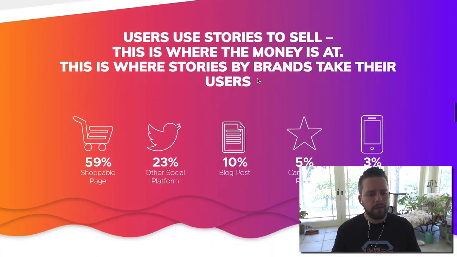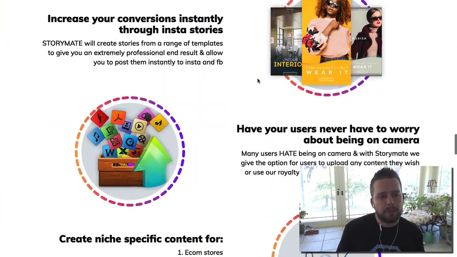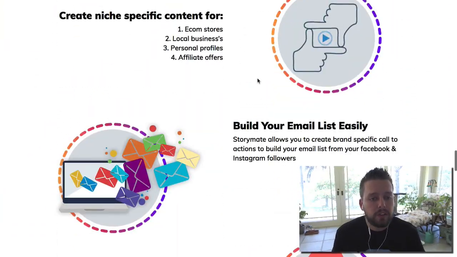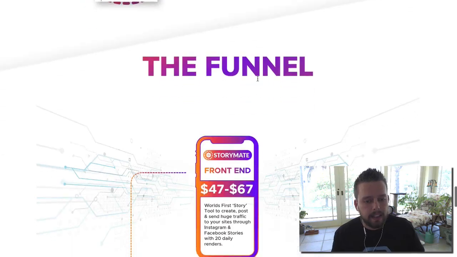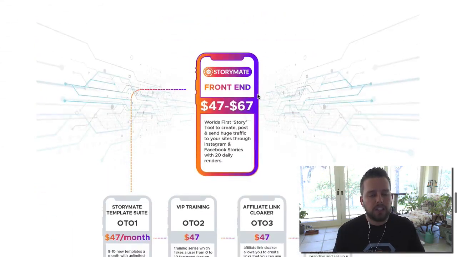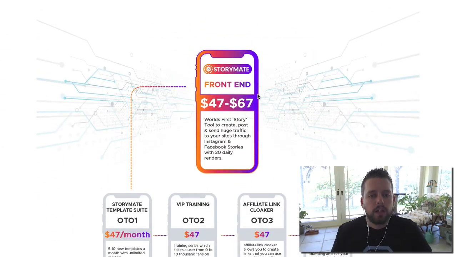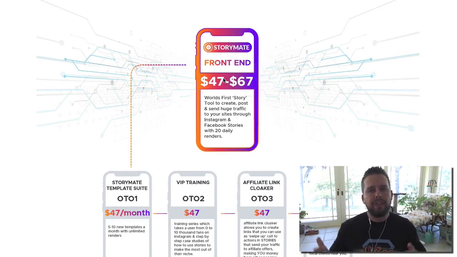Now, scrolling down, I'd really like to explain what the product does, some of the key benefits of this tool, what Storymate actually does here. Then I explain the actual funnel. It's important to have the funnel explained clearly on the JV page. One thing I often see is users, they'll say what the different product titles are, but they won't actually say what they actually do.